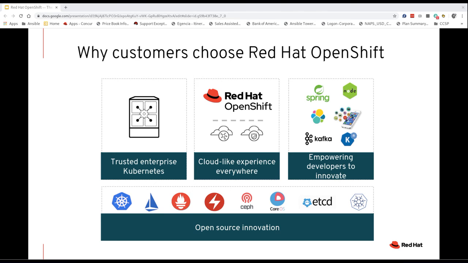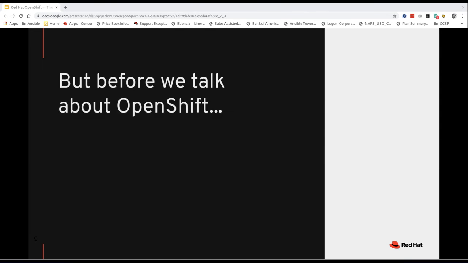Okay. All right. So before we get started, I wanted to get an idea from the audience. How familiar is everyone with containers and Kubernetes? Is this something you'd like us to talk a little bit about, just to set the stage for the OpenShift discussion?